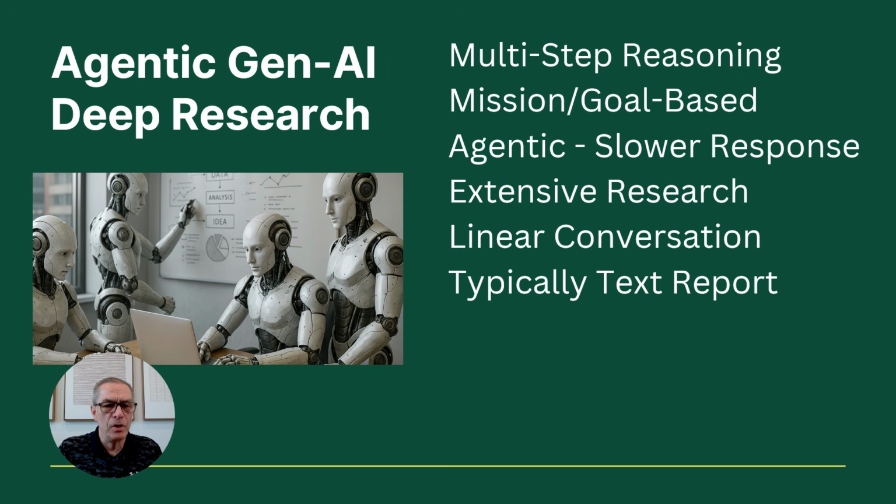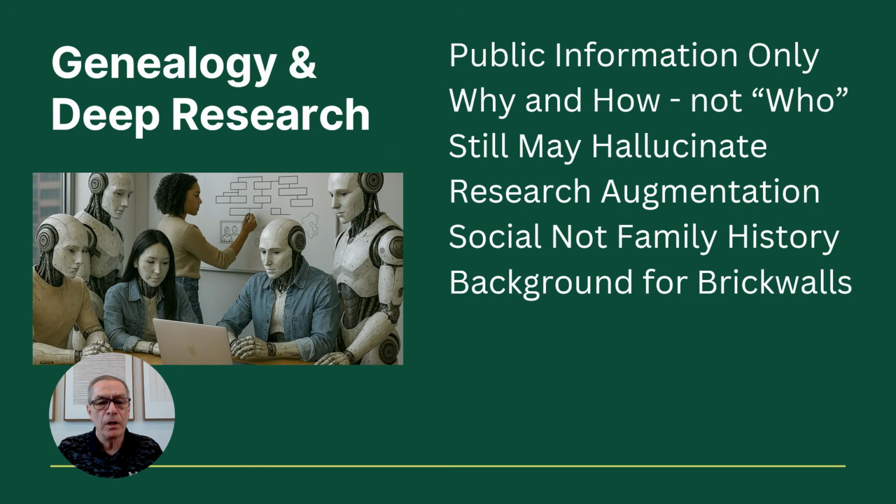So how, as a genealogist, will we use it? Well, first of all, it can only access public information. And we'll use it for the why and the how, but not for the who. So I will not be looking at a specific ancestor. It may help, but it's typically about the background, the why and the how, and we'll see this in the research that we show. It still may hallucinate. We tend to find that deep research is a little bit more reliable than linear research, but it still has some of the same problems as GenAI.